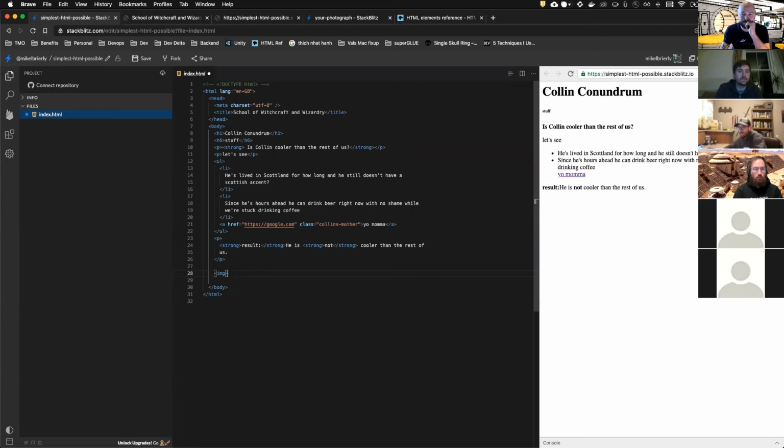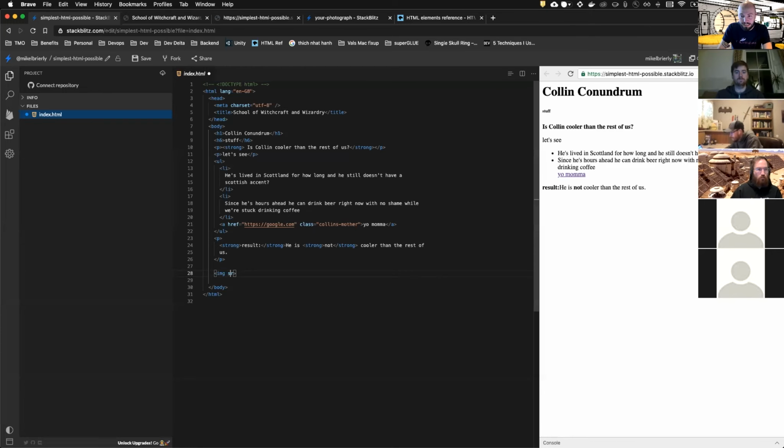The way to learn that is just by looking it up and by experience with using it. The image tag doesn't have a closing tag because an opening and a closing tag exist to enclose content. The reason there's a beginning and an end is because there's something in the middle. With an image tag, there isn't anything in the middle, because we're going to give it all of its information within the attributes itself. If you put a closing tag on this, it'll technically render to the page, but it's not valid HTML the way it's supposed to be written. So we're going to go ahead and remove that.